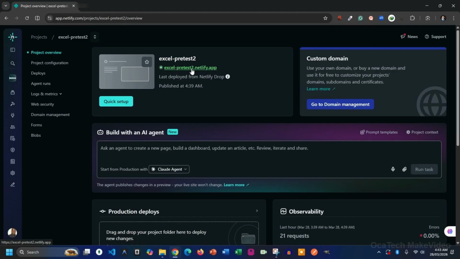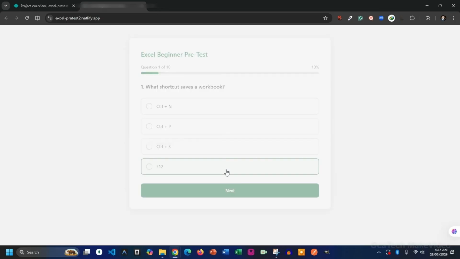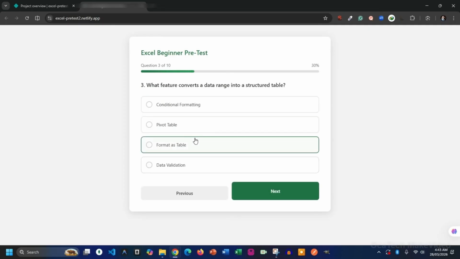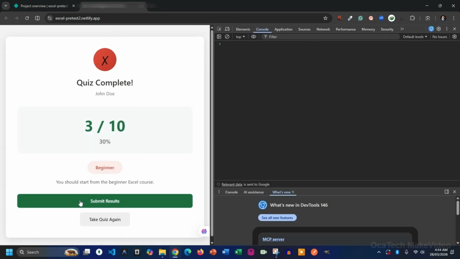So let me just open the test here. I'm going to enter the name John Doe, and the test email address. Click start quiz. Let me answer these questions randomly again for live testing, guys. Before I submit this quiz, let me go to the console. So let me click submit result. Submitting. Okay, submitted successfully, guys, and you can see from the live server, it is submitted successfully, and you can see the result: success true, message: quiz result submitted successfully.